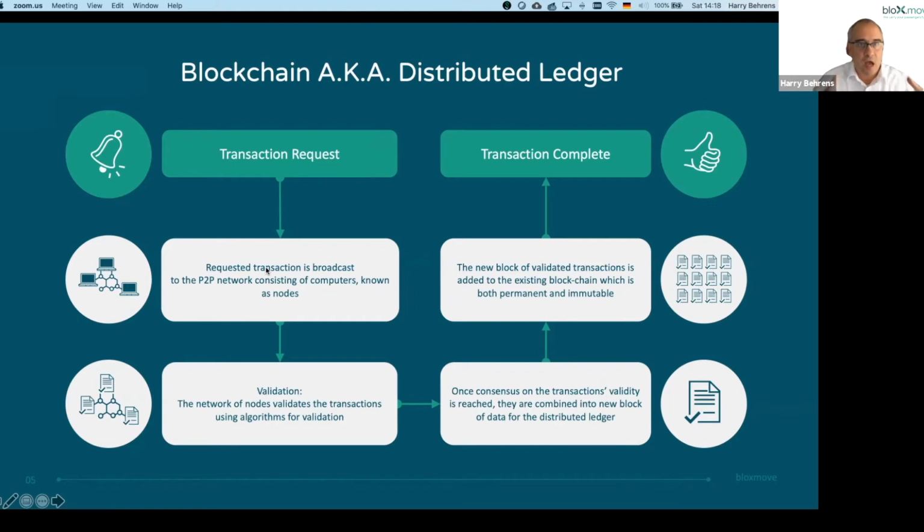So, once this transaction, the one where I sent 1 Bitcoin to Asma, so Asma is now $50,000 wealthier, it doesn't get processed transaction by transaction. What actually gets done is you take about 10, 15 of those, and you process them in parallel. And once consensus has been reached that all of these 10 or 15 transactions are indeed valid, they get put into a block. And that block now gets connected to all the blocks that came before it. So it gets added, it gets linked to the chain of previous blocks. So a transaction happens between two parties, a lot of magic happens, consensus is reached, the transactions are put into this block, and the block is linked to the chain of previous blocks. And that is why it's called a blockchain.